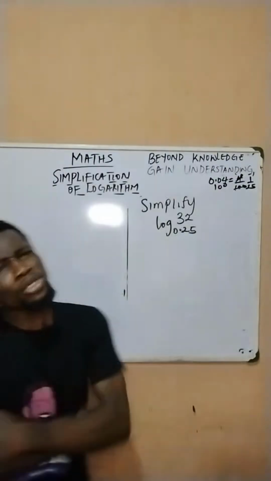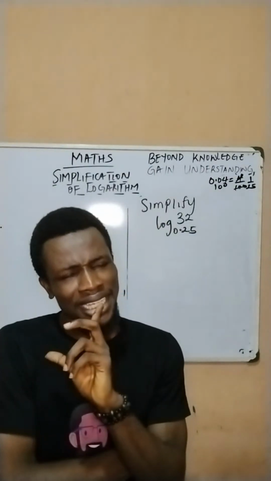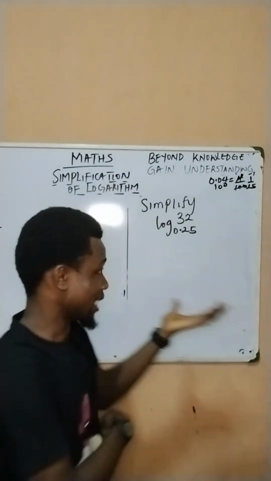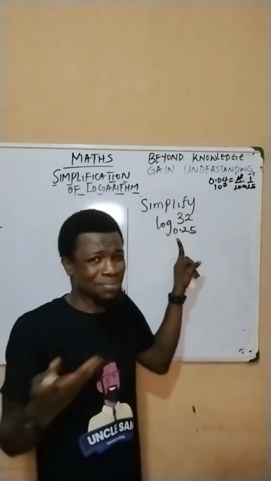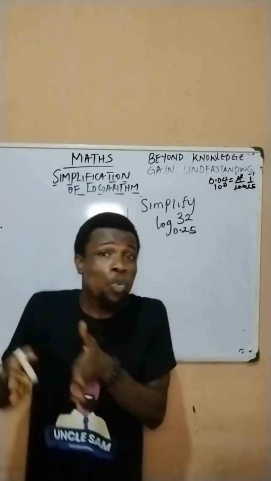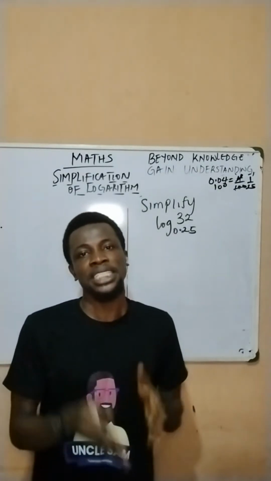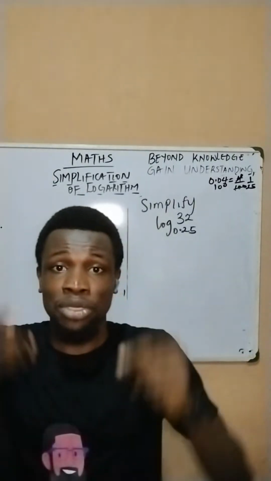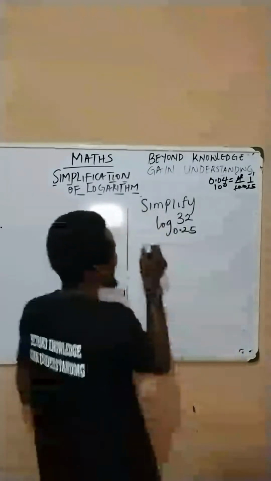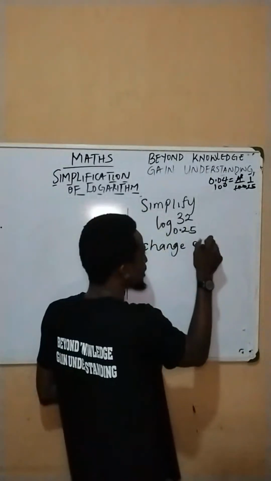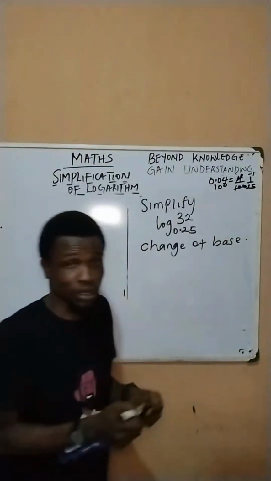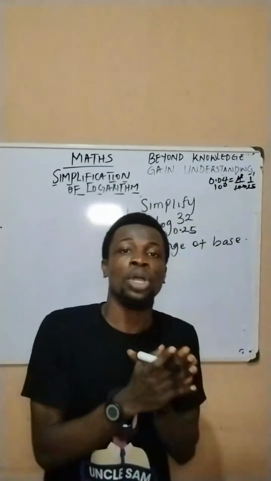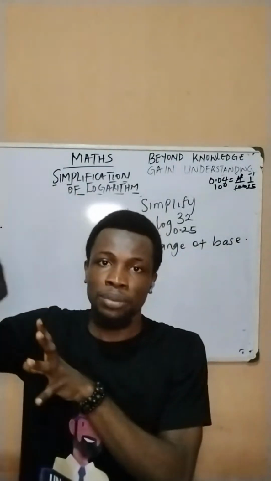So how do we go about solving this? Any idea? Well, I have a bit of a problem here, if you ask. I'm having a base of a decimal, and that's not really what I want. Now, is there a provision to remedy this? Yes, because in logarithm there is actually a provision where you can do what is known as change of base, which is one of the laws of logarithm that I taught when I discussed it on Friday last week. Please, you can go to my profile on my YouTube account.